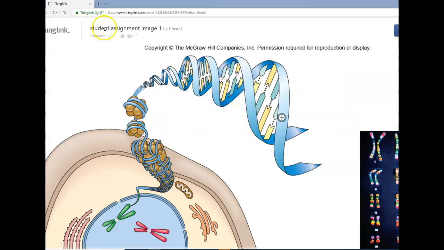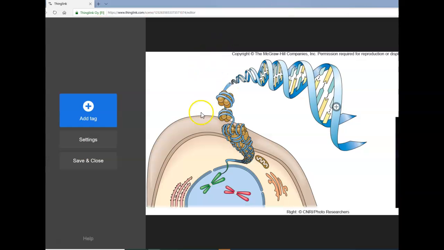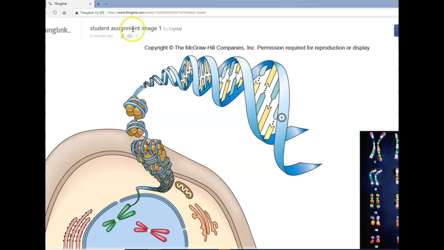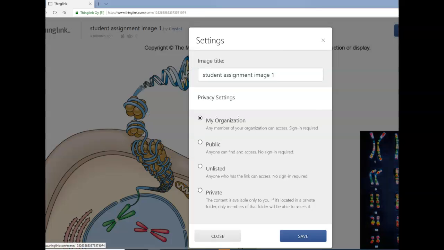And then we can edit and call this something else. Although, actually, hold on, save image. In any case, you can make changes, and you can change the image or the name of the image and things. There it is.